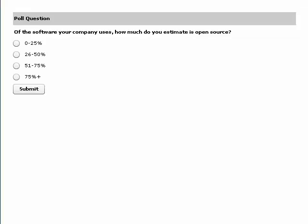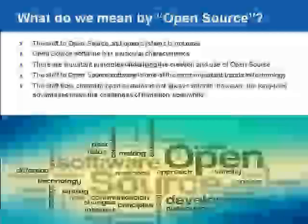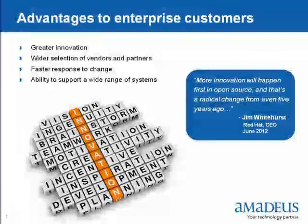So why is this move to open source so important, at least in my view? I'll show you on this slide a number of key points, if you like, key advantages to enterprise customers, such as airlines and those across the travel industry on the call today. That combination of open source software, open systems interoperability, and open standards has created a self-reinforcing community of shared research and development right across the world, plus a pooling of creative ideas.